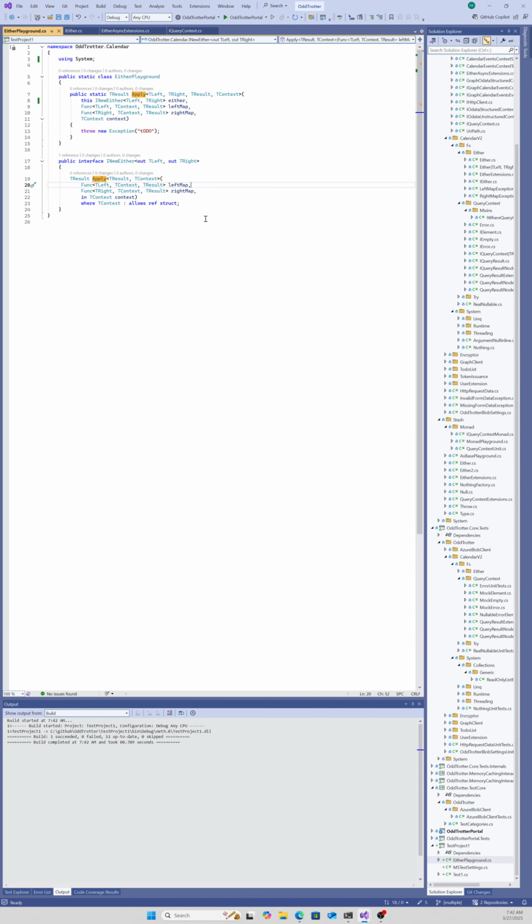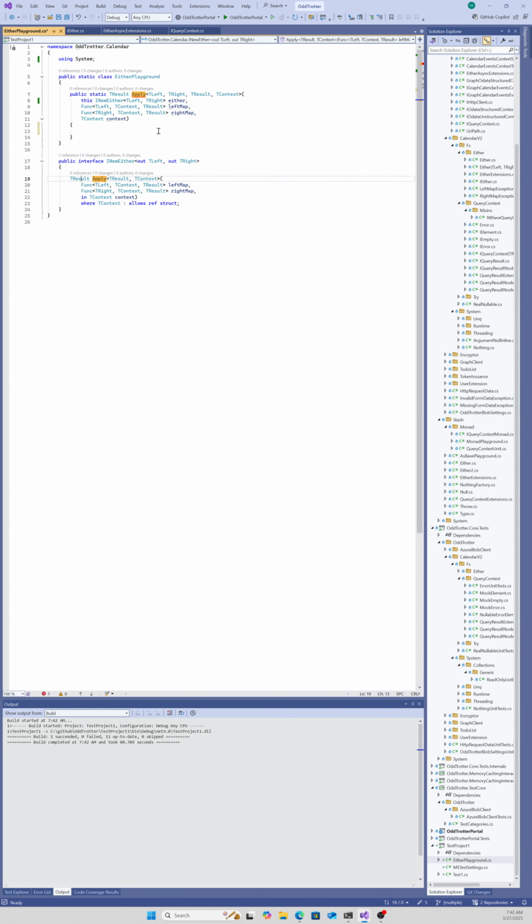So the point is though, from here, if you're able to implement this, we can do this.